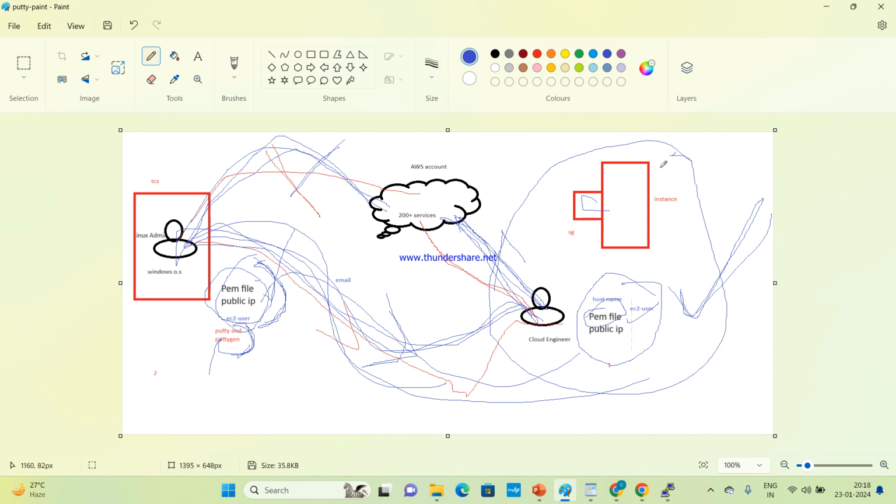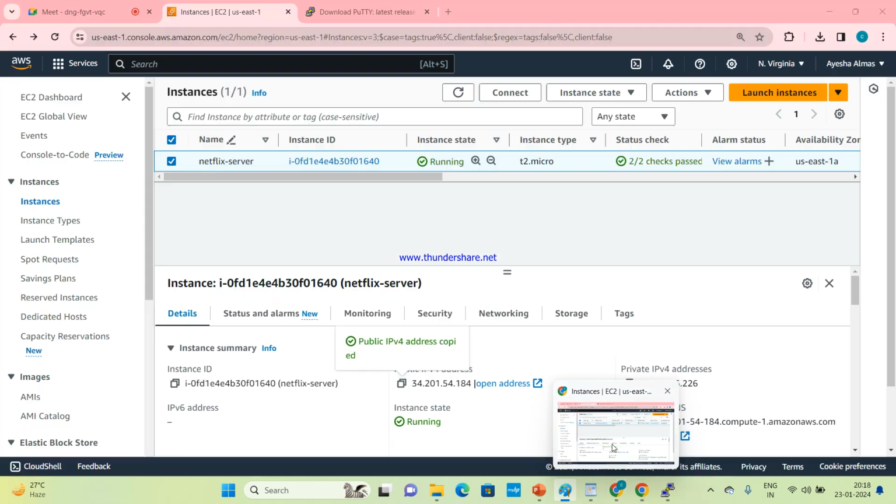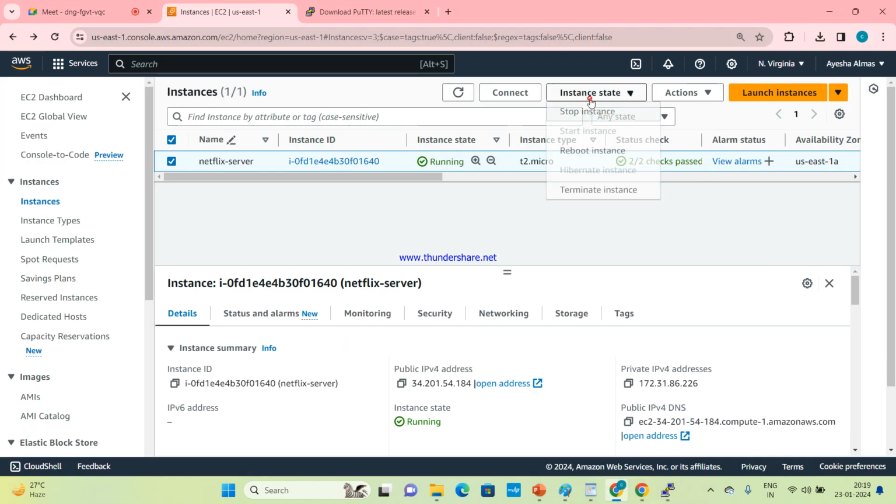They will launch a server and give these credentials to you. Sitting in your place, using your Windows operating system, you can connect to Linux and practice Linux. Clear? Okay. So can you all do it now? Don't forget to terminate the instance after practicing.